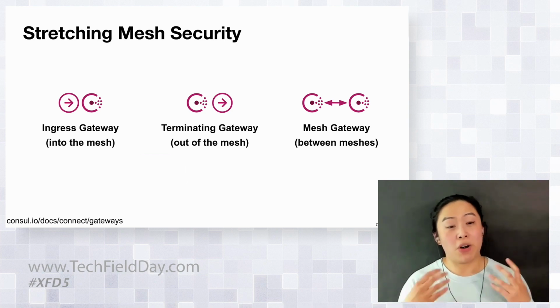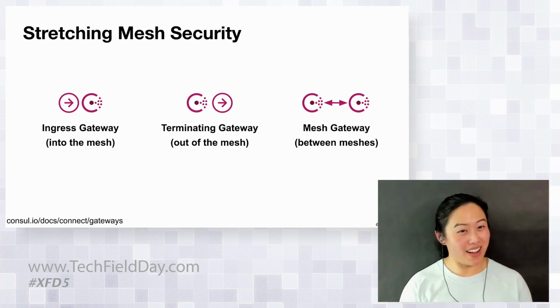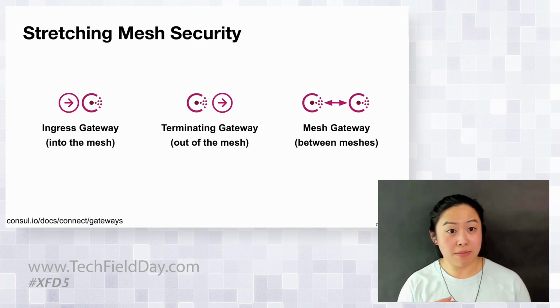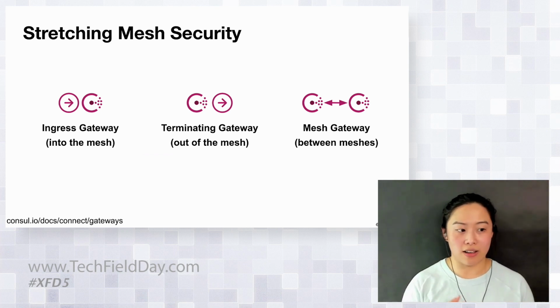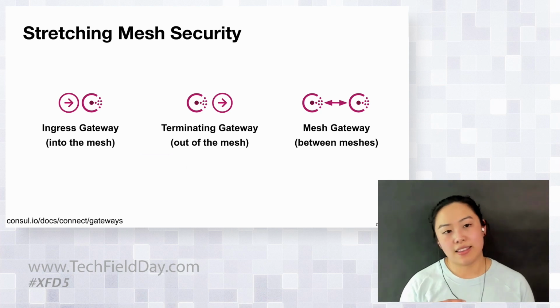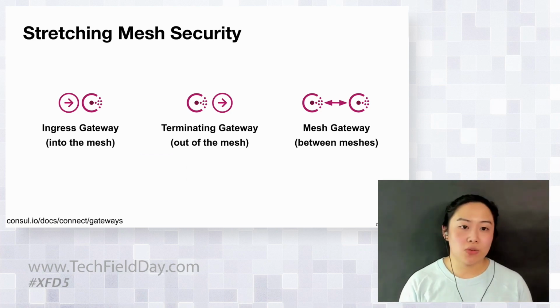This is, again, a proxy. This is another instance of a proxy, but what it will do is control various forms of traffic inbound and outbound from the mesh itself. So an ingress gateway controls traffic into the mesh, right? So anything going in goes through this proxy and then goes to the other application proxies. Anything going out of the mesh can be controlled by a terminating gateway. So this puts a proxy in place for any outbound communication. And then you can actually do some federation between mesh gateways.